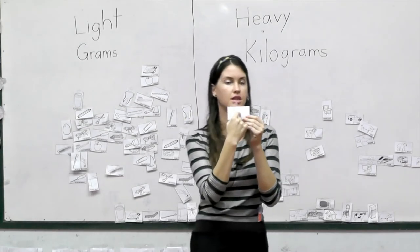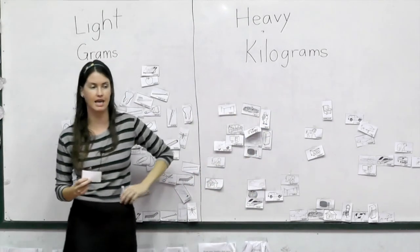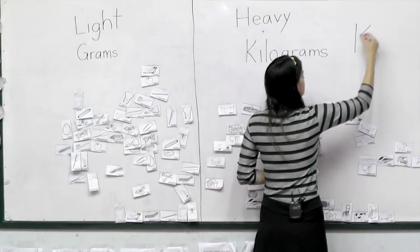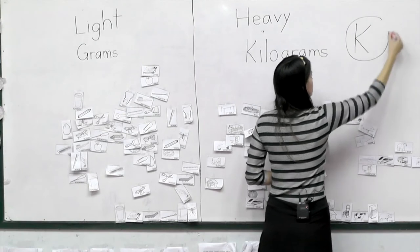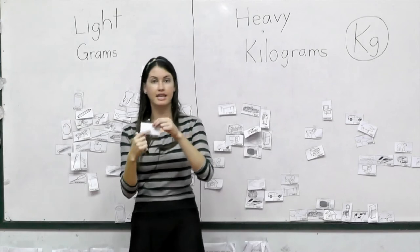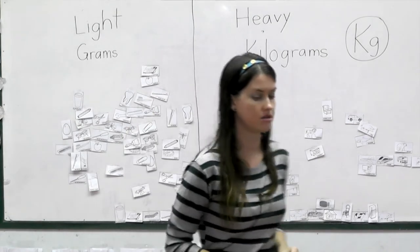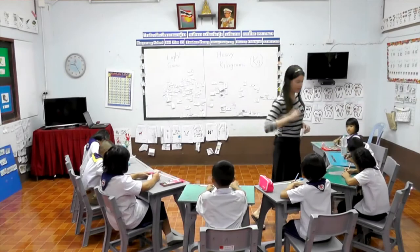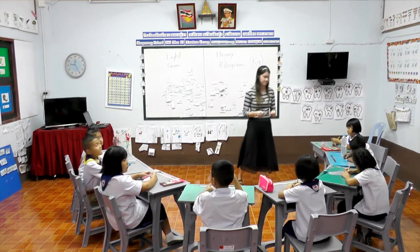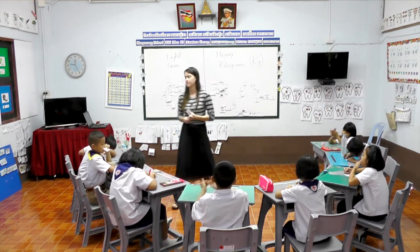So I'm going to write 400 K. Just write a K for kilograms. Yeah, you can write kg. Actually, that's a great idea. Let's do kg. So on the back, you're going to guess how many kilograms you think your airplane weighs. Good job. So think about how many kilograms your thing weighs.